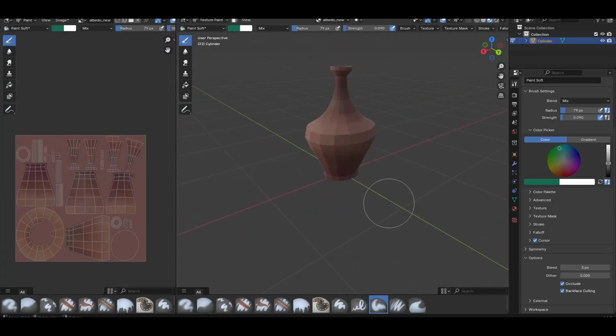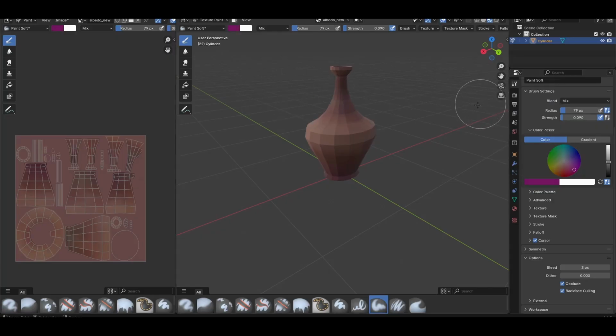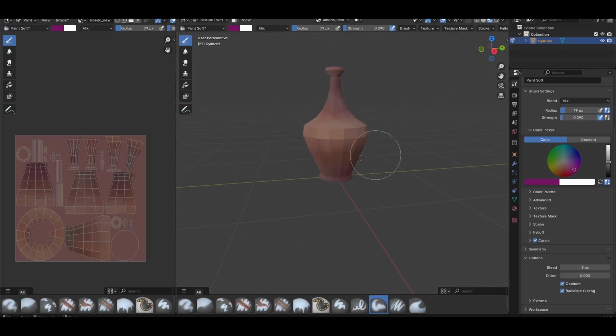So do not be afraid when you are painting. Put your strength below 100, and you can pick any color. You do not need to stay consistent, and you can see it's more interesting. Just add one fast stroke. It's more interesting than any other fast method. This is the fastest way you can make something look decent, and it took me like 30 seconds. What if I took 5 minutes? I can paint a masterpiece, and you can do it too.